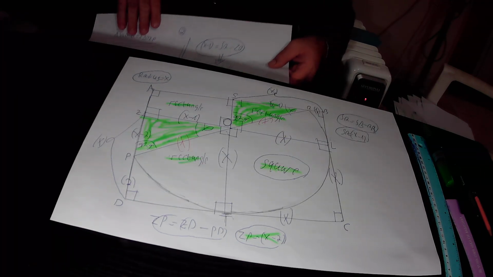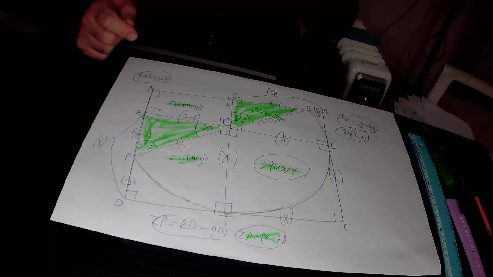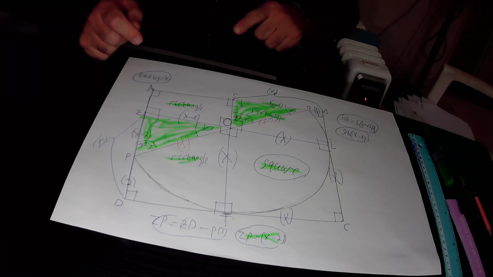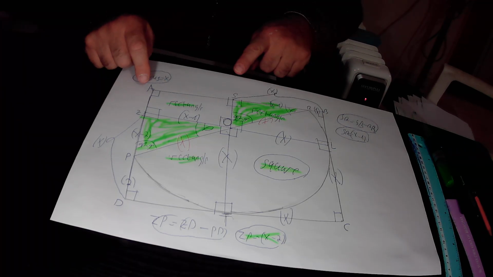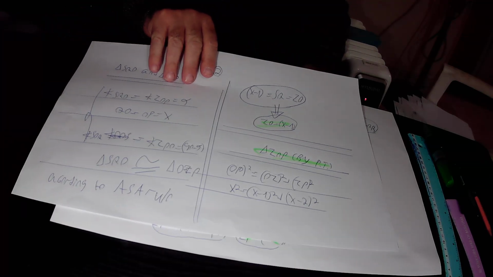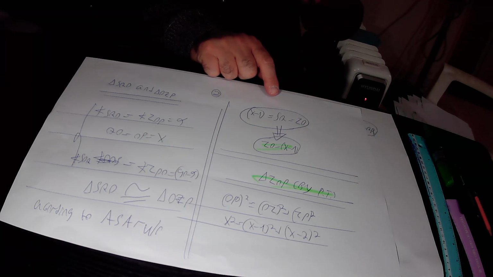And from the fact that those two right triangles are congruent, we will derive that their corresponding angles must be equal, and their corresponding sides must be equal to each other, according to the rule that corresponding sides in congruent triangles are equal. The two corresponding sides are SQ and ZO. So SQ equals ZO, according to the rule that corresponding sides in congruent triangles are equal to each other.